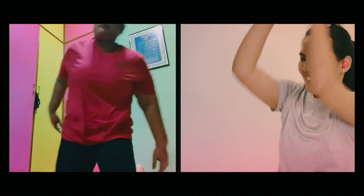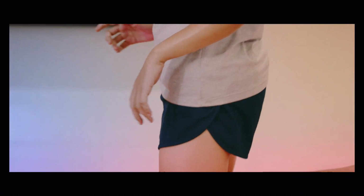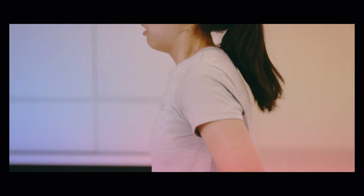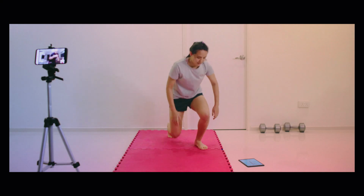Usually when we work out together, it's like keep each other motivated lah. Even though we can't see each other while we are doing it, you can hear each other. My thigh is really like that, sir. That's the point. When one person is tired or when everyone is tired, then we remind ourselves, keep your mind focused on the process and on the present, so that you don't think of, oh my god, when is this gonna end, that kind of thing. Because when you start thinking about that, you don't enjoy the pain, you'll just die.